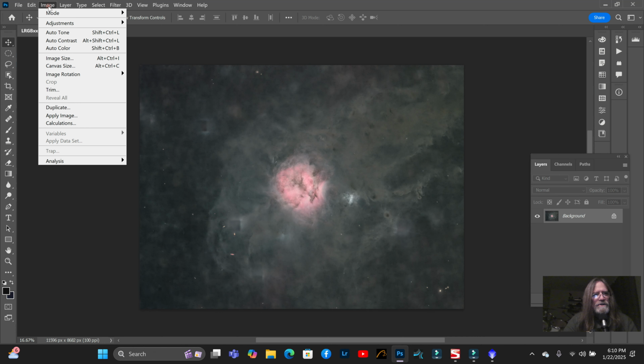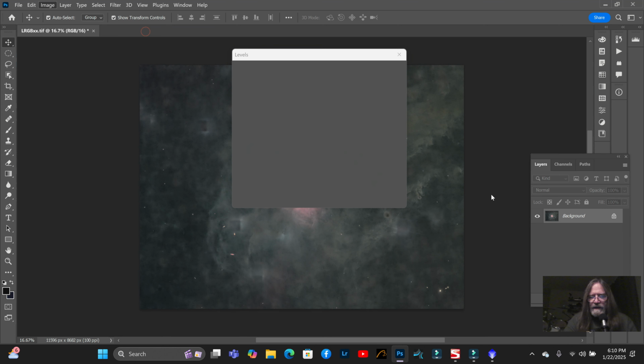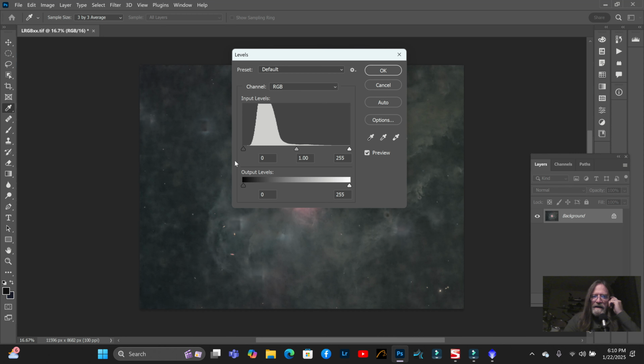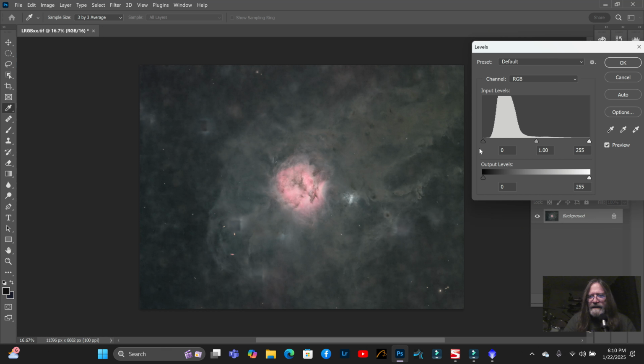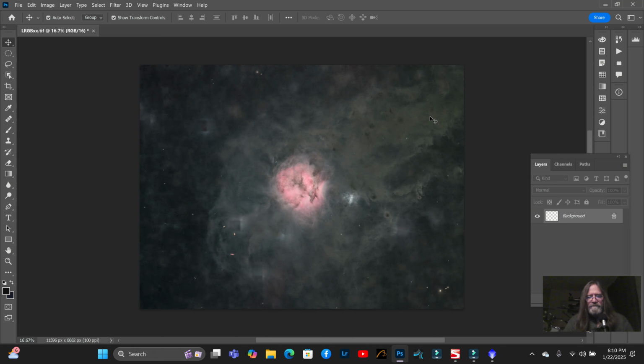We might come up and do one last thing here. We're going to do image adjustments and levels, and sometimes we end up with a kind of a noise area here. See that? That's all noise, so we can eliminate it, and sometimes it doesn't look as good to eliminate it, but let's just take a look. It should darken up the image slightly, and I think that is going to be pretty good. I don't want it too dark, but it certainly does do a lot of nice contrasting, and it shows us even more detail up in here, right? You see that? Yes? Okay, so we're going to keep that just like that. Well, I'm telling you, that looks nice.